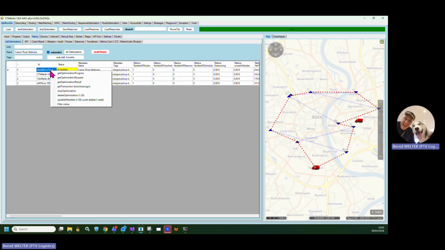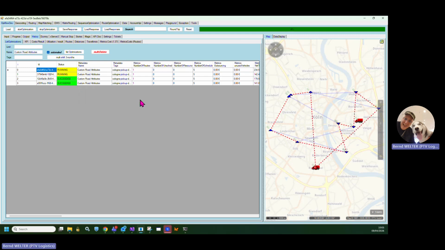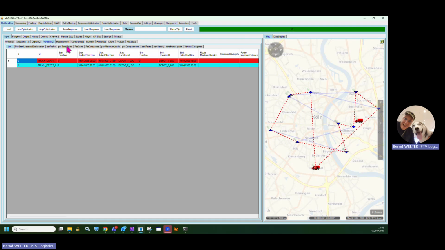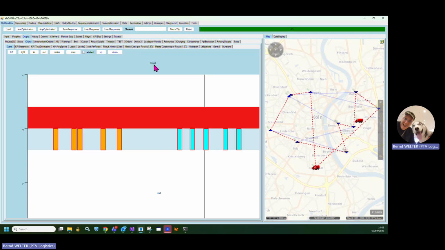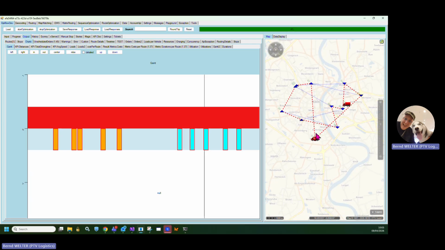Now, if we look into the other example, same request, I just changed the value of the profile, which is now my custom profile name, considering the bridges. It creates a different output. The output is now the leg between the last pickup, which is the one here with the triangle up, and the first delivery, which is the triangle down here. The length of this leg is now 57 kilometers. You can't see that on the map because that is just connecting the dots by airline, but the underlying information, quality-wise, is routing-based. And that's what I wanted to show here.